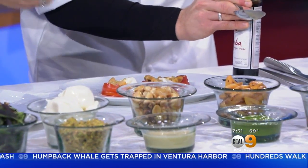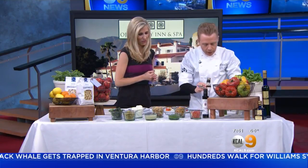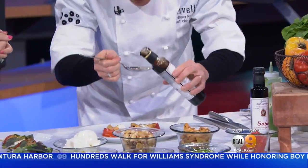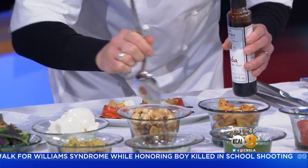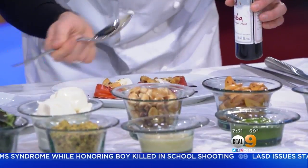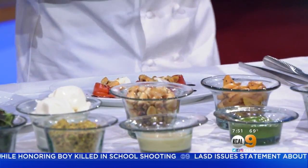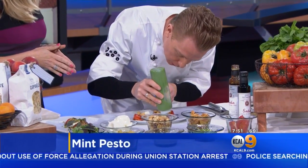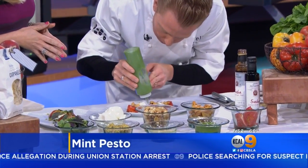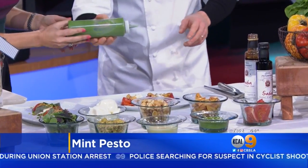Wonderful. So now we're going to use this saba, which is a grape must reduction. Saba? Yes. So we're going to sprinkle around, just like that. A little bit on top. Superb. Now we're going to have the key ingredient, the mint pesto, a very refreshing element to the dish. We're going to make some dots, and I'm going to have you make a little more. Please, all around.